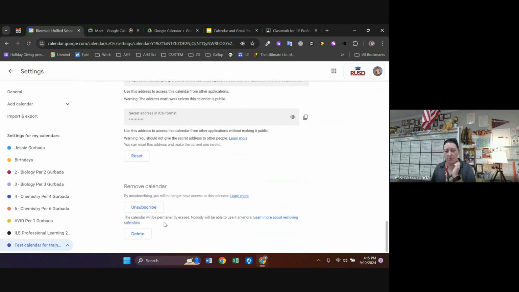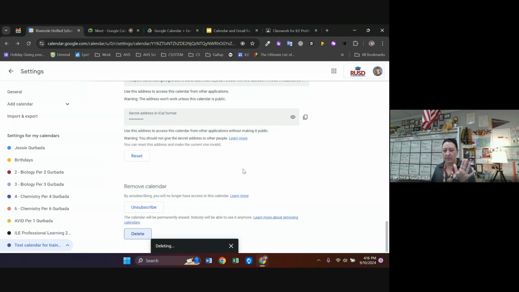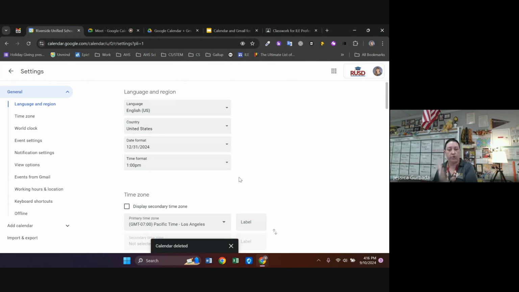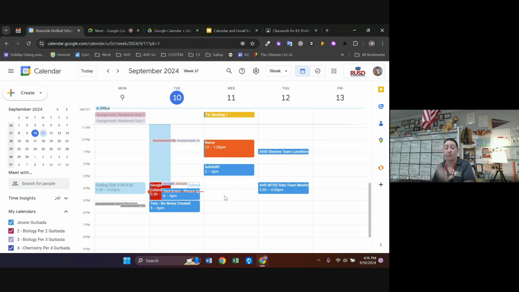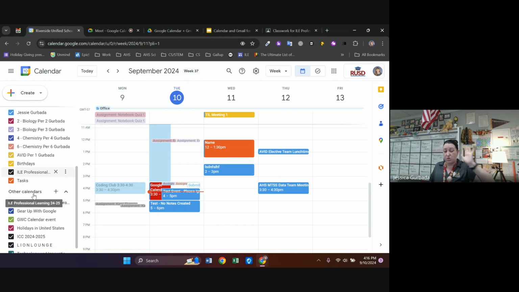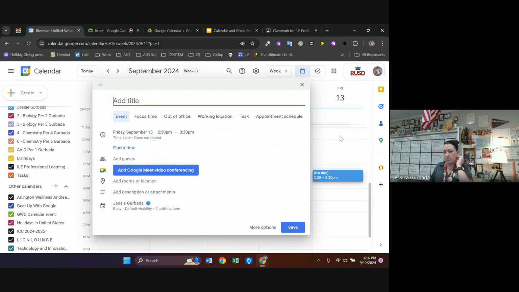So I'm going to go all the way into settings and scroll all the way down, say delete. Okay, you're about to permanently delete this for everybody. Are you sure? Yes, permanently delete. I'm the only person that's looking at it right now. So get rid of it, please. And then if I head back to my calendar, that event should be gone. So it erases everything that was there. So just be cautious when you're deleting stuff. If you're finding this is too messy and you're like, oh yeah, no, I can't right now, what you can do is three dots and then hide. That way it's not deleted. It just doesn't show in your list over here. Oops, didn't mean to click that.